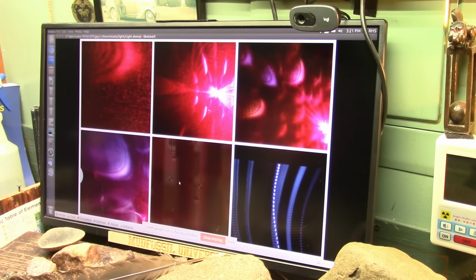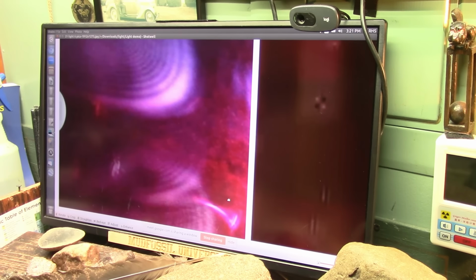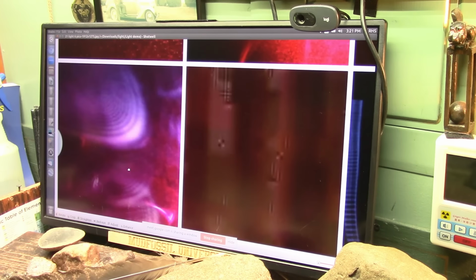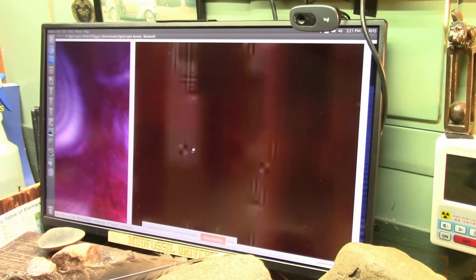But this is another really strange one right here. And this we will talk about at some future time, but it is the strangest thing I've ever seen. Now, this is the photon. I don't think we went through this yet. There's a red photon. Now, you see how it's polarized straight up and down? They will always be polarized straight up and down. If it was moving this way, it would still be straight up and down. If it was moving that way, still straight up and down. Sideways, up and down. Doesn't matter.